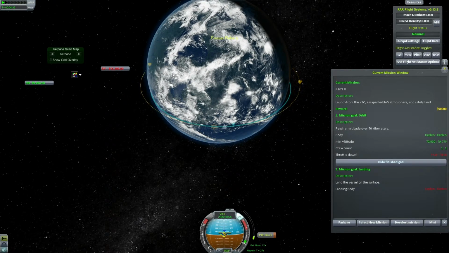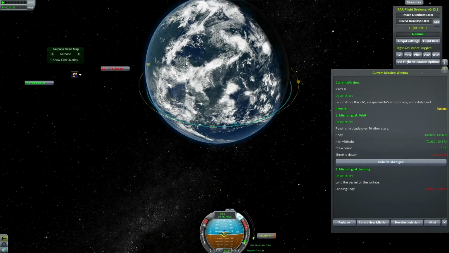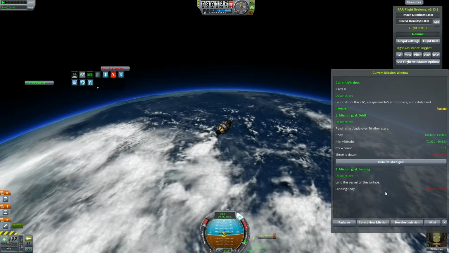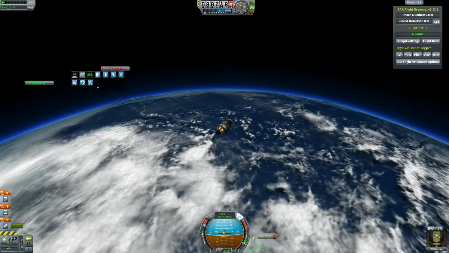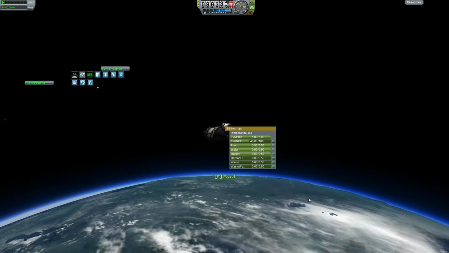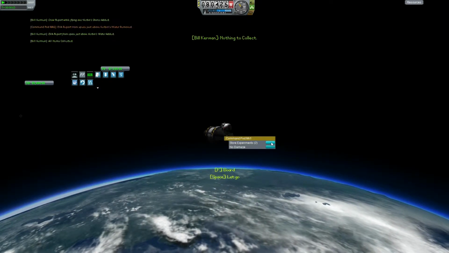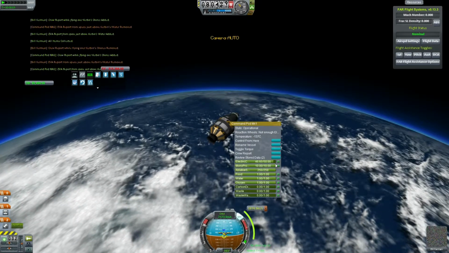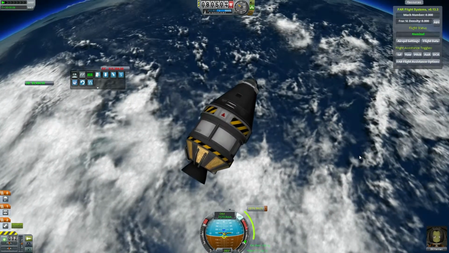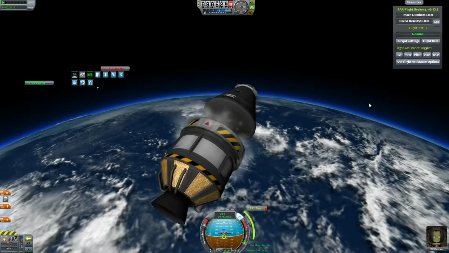How close are we? I think I'm going to burn the rest of that up, but no, nope. Came up just short. Send Bill on a EVA. Crew report. Can already ditch that.